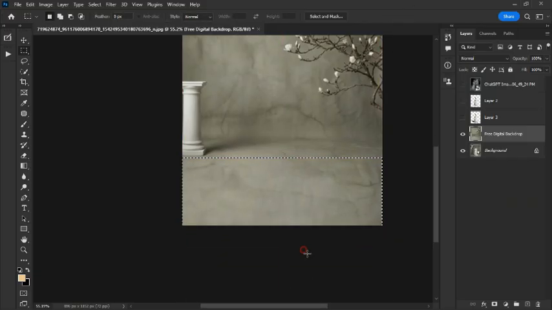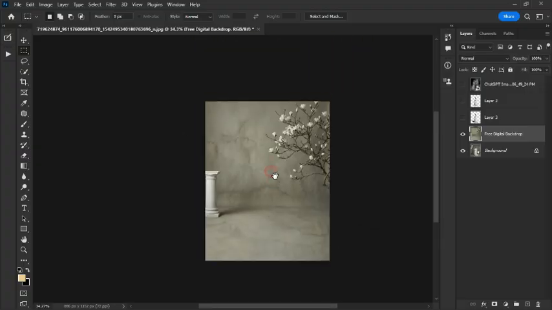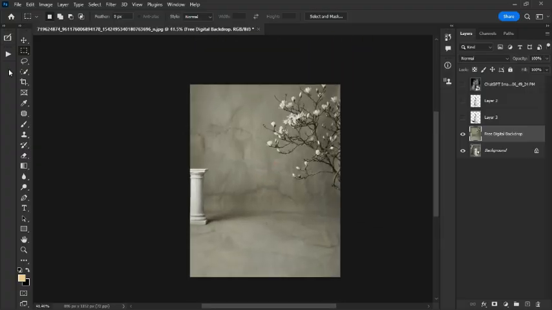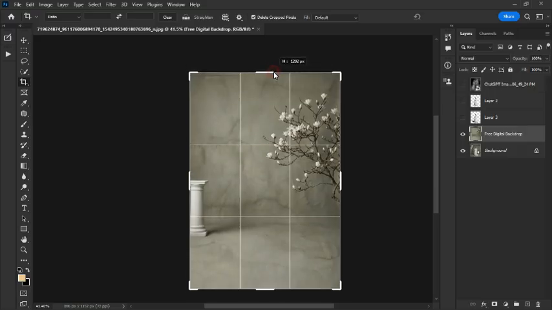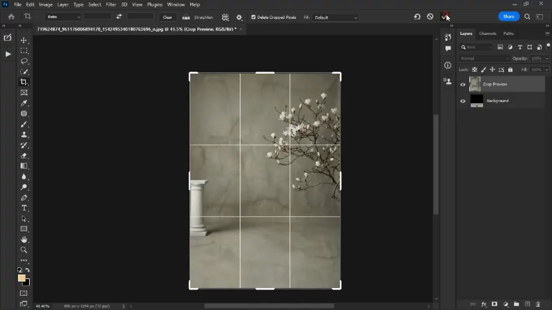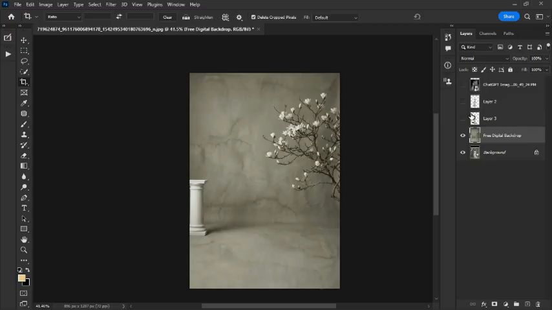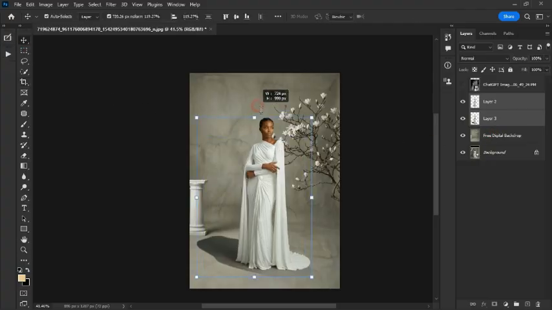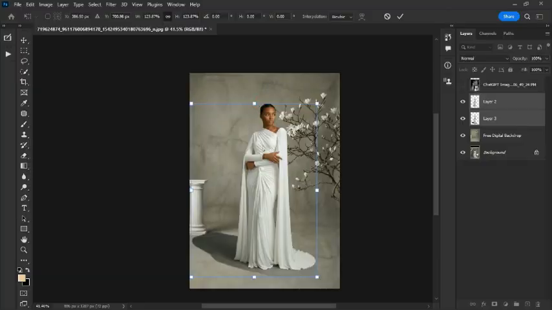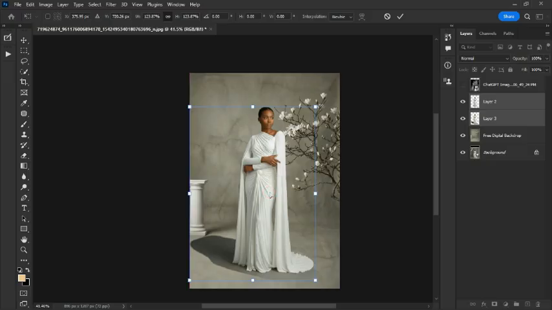Okay, so we have it like this, and let's see if we can crop it to this size, and it's okay. Good. Now let's bring up the subject, which is this one we copied, and she's on top. Okay, so just select the two, and then let's increase the selection like this. So good. Now we have it like this.